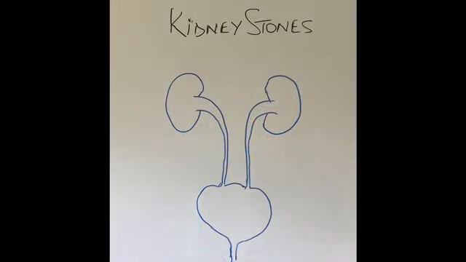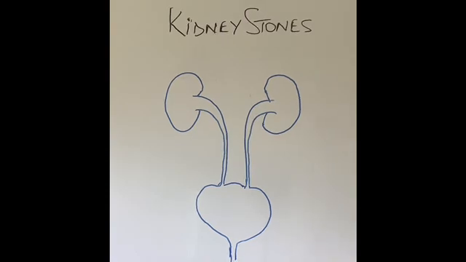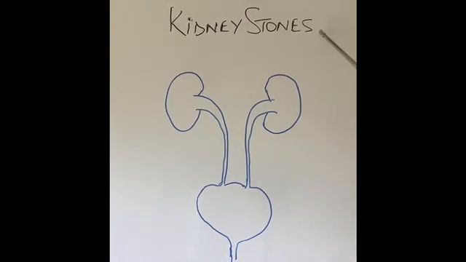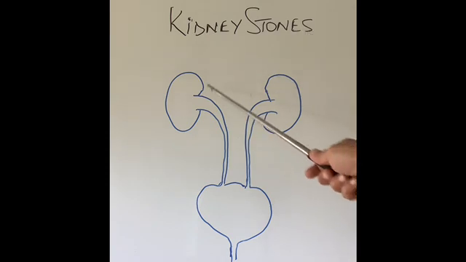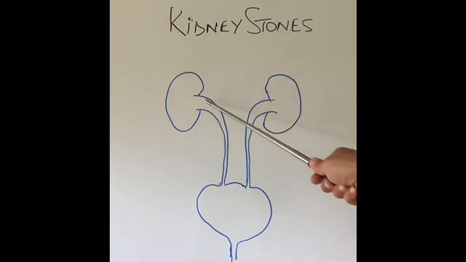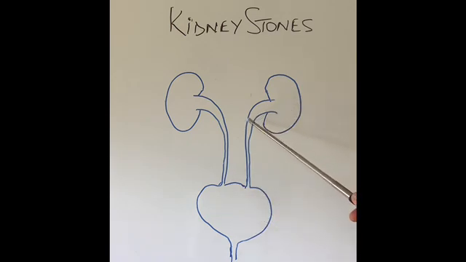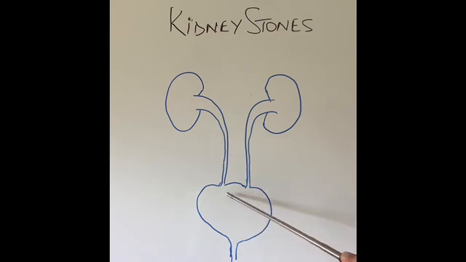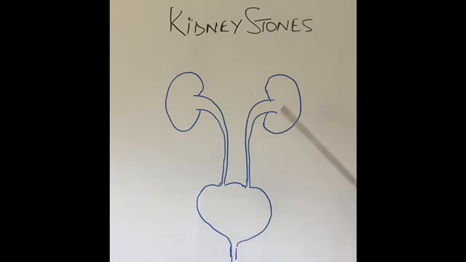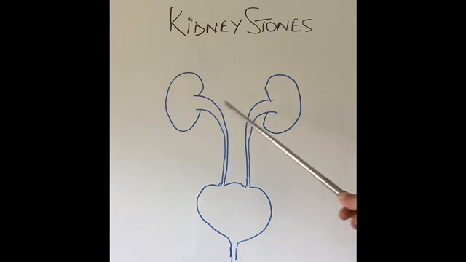Good morning and welcome to the season of kidney diseases. Today we are going to talk about kidney stones. As I discussed in my first video, the urinary tract consists of the right and left kidneys, out of which a tube called the ureter comes out. The ureter joins the urinary bladder where urine is stored, before passing through the urethra. Stones can happen in the kidneys, ureter, bladder, or even the urethra. Today we focus on kidney stones, which mainly happen in the kidneys and the ureters.